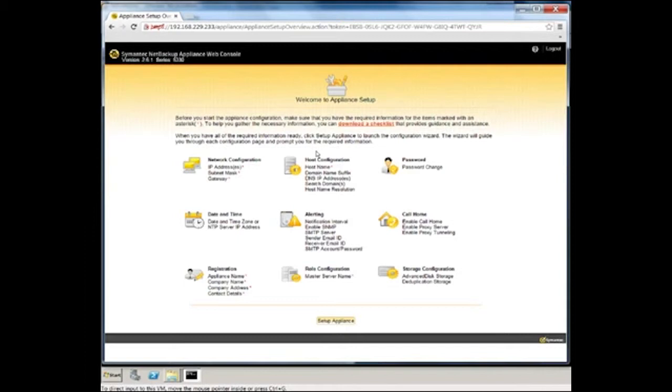The Welcome to Appliance Setup page first appears when you log on into an unconfigured appliance. On this page, review the summary of information that you need to perform for the initial configuration.